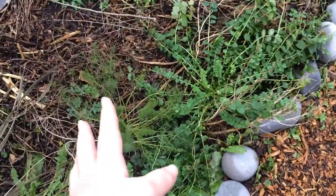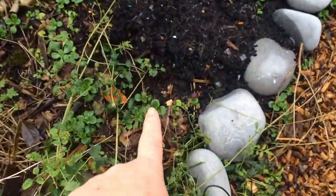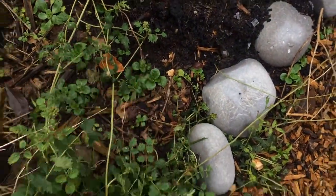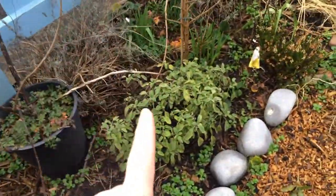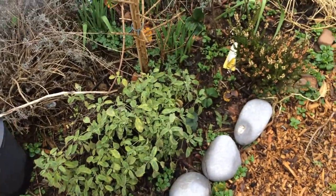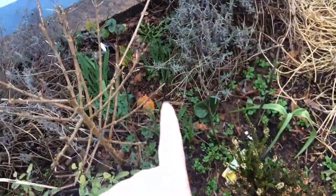Fennel, my bronze fennel, still going. More salad burnet. There's some lamb's lettuce I could harvest for salads. There's still oregano there. Sage is still doing brilliant. So this might be February, but we've still got ample things to get fresh from the garden.